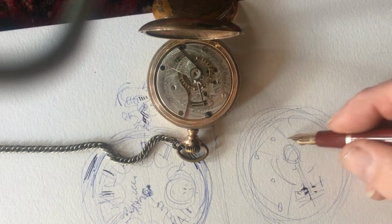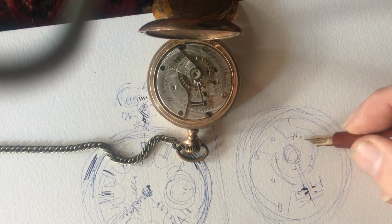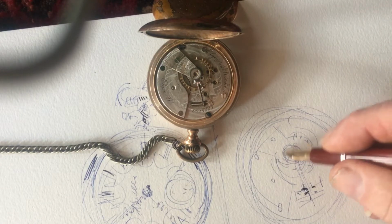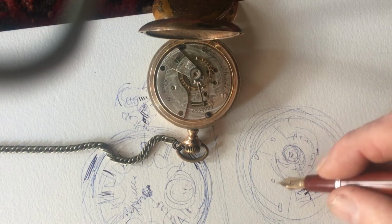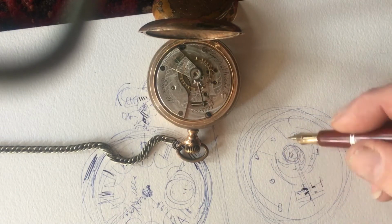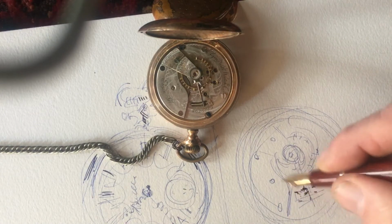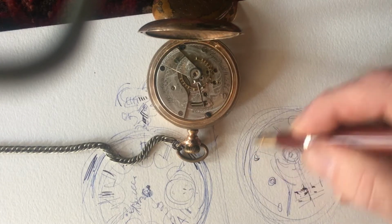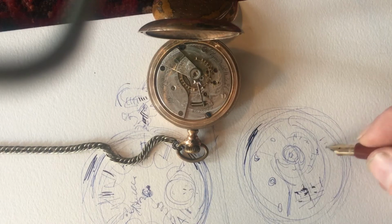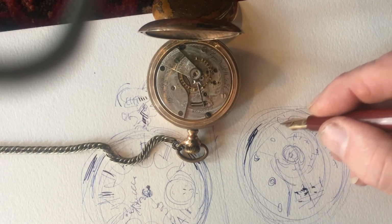How different they are. Usually, well, they all have a balance wheel, I guess, which is what I'm drawing right here. And they all have mainsprings, but sometimes this has one gear that you see, one spring that you see, whereas other ones you see dozens of them, dozens of gears. Well, I don't know if you see dozens, but maybe a dozen. So here's what I'm drawing here.